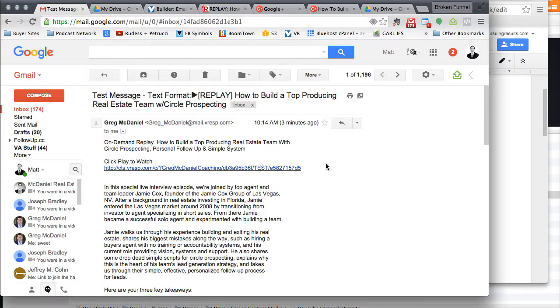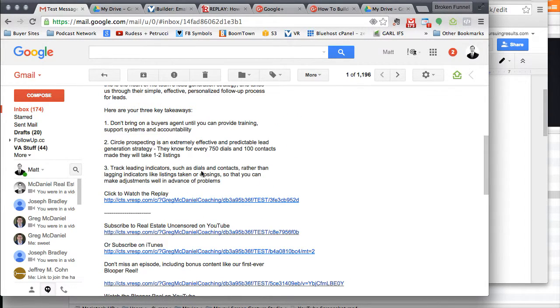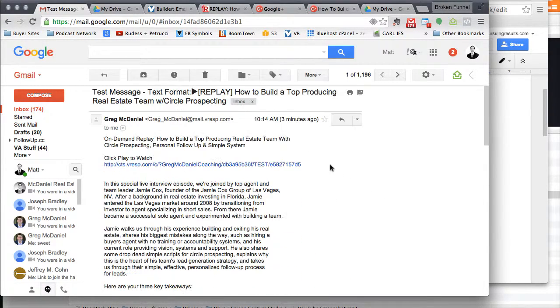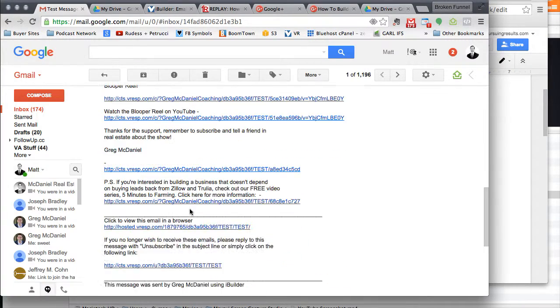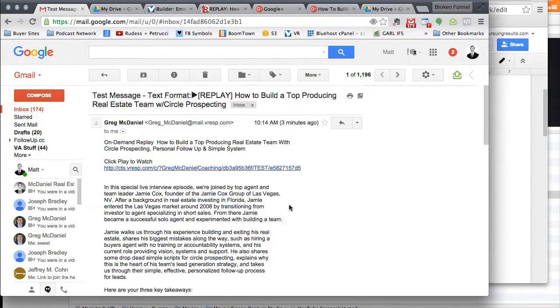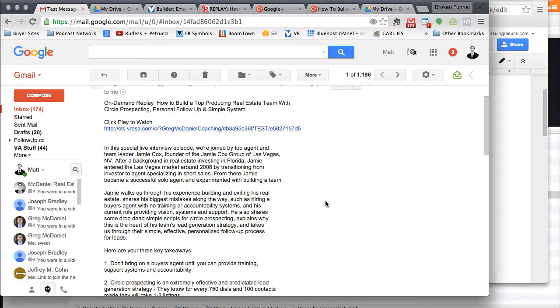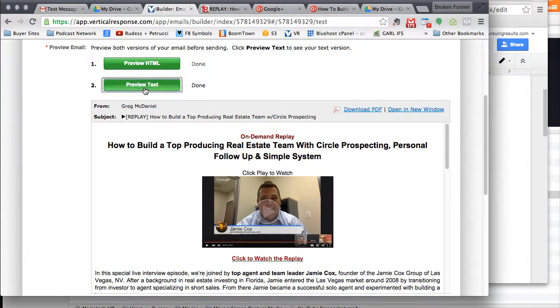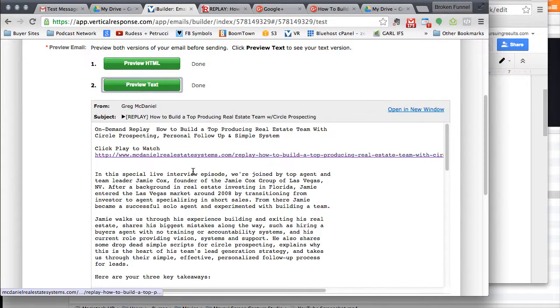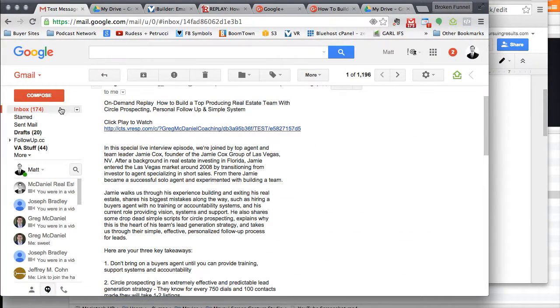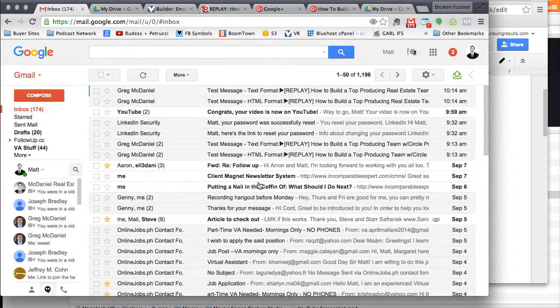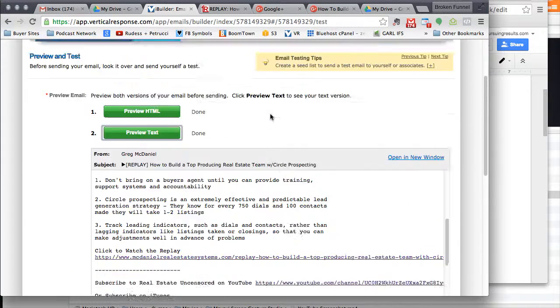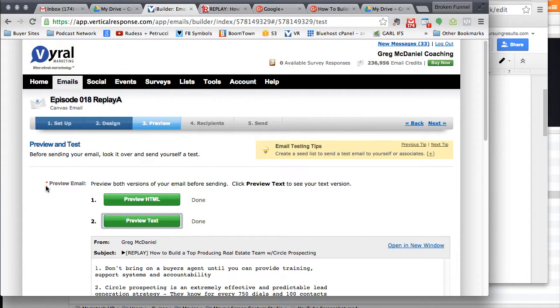Now we just want to look over and make sure that the alt text, these are all the same links, so we don't need to double check these. We just want to make sure that it looks good and that nothing drastically changed or got altered between when we looked at this in this section versus when we send it to ourselves by email. All right, so now that's ready to send over to me for approval. And that's how you build a replay email in VerticalResponse for a Hangout that's already taken place.